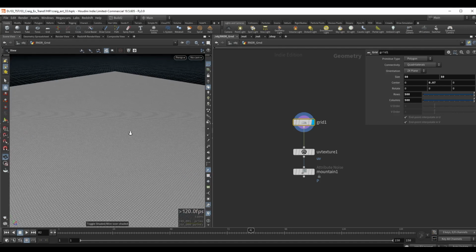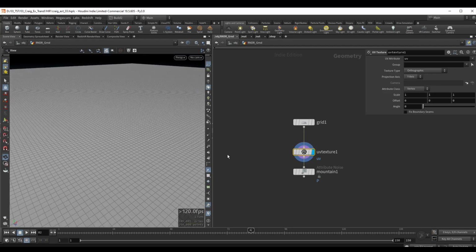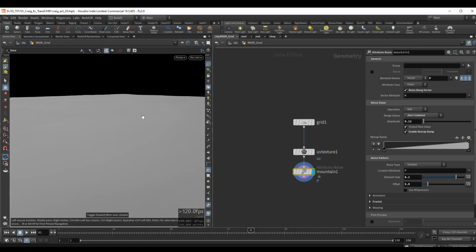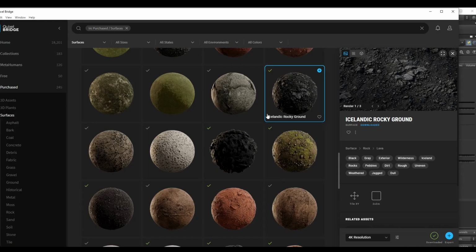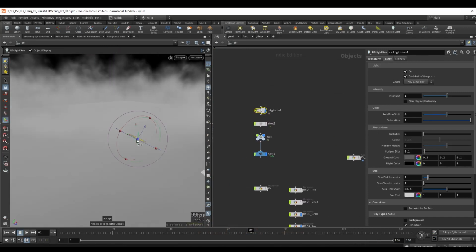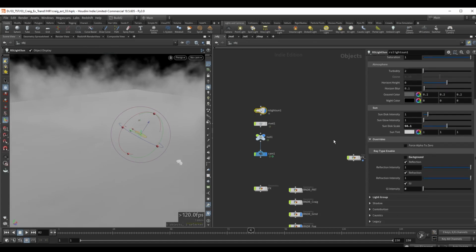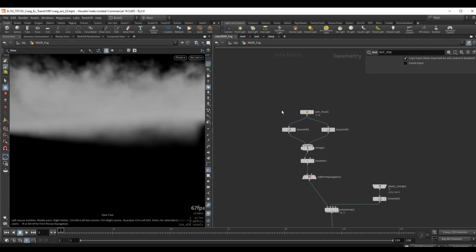So this is just a grid with a lot of resolution and a UV texture, so we can map our material. And I also added a mountain node to slightly alter its position a little bit, so we are running a noise over this grid with a very small amplitude. And for the material for this, I believe that I used a Megascans texture, this Icelandic rocky ground texture. Okay, so pretty simple, and also the light is very simple. We just have a sun basically that's pointing behind our character. So this is just a regular sun with all of the default settings. And finally here for our fog, let's step inside, and I'm using the Camera Frustum HDA.